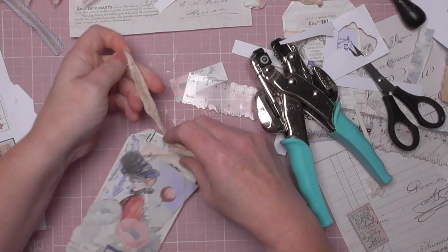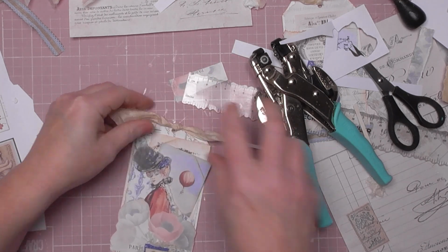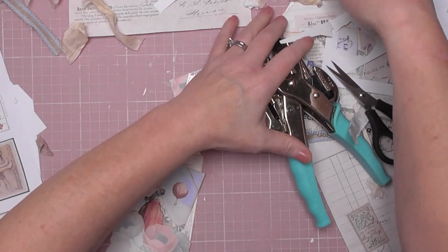Leftover scraps, I'm going to use everything that's on my desk, it's going to get used up in this journal, and then when I've done there'll literally be slivers of things left.